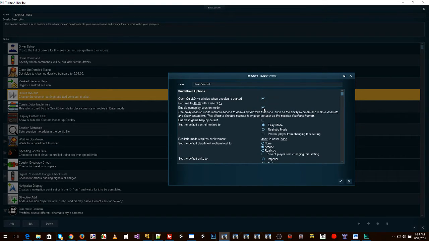So you don't want to give them access to change a lot of stuff if you've set your session up correctly. But if you don't care, then you can untick that, and then they've got free reign to put whatever trains down they want in addition to what you've done. Change the weather, change the time, change a lot of other things there.